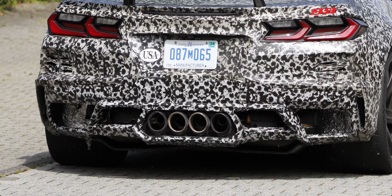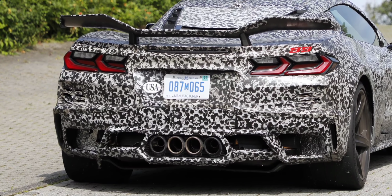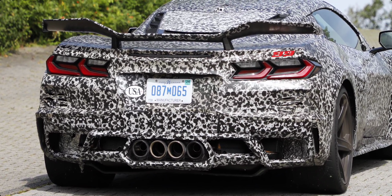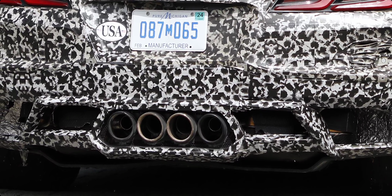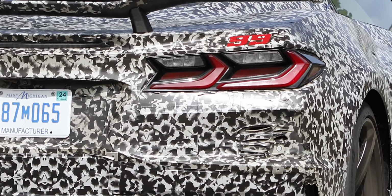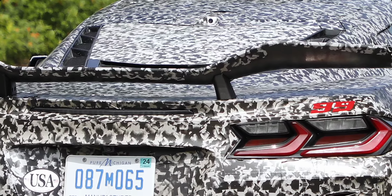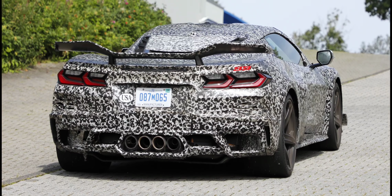For production ready. I know some people actually speculated that the different sizing and layout of the quad exhaust tips could be turbo wastegates, and I'm not really familiar enough with the topic to confirm or deny that. Based on what we're seeing here, it looks like more just quad exhaust coming out, and the tips aren't fully laid out in a more production ready format, but that would be really cool to see. I do believe that the Z06 is going to be naturally aspirated from all the rumors that we've heard, and that we're going to see the twin turbo variant with the ZR1.